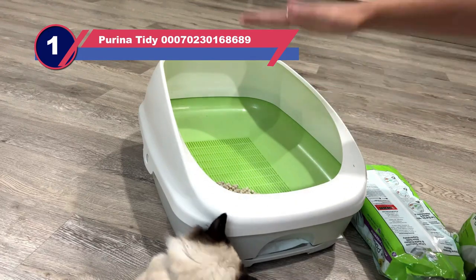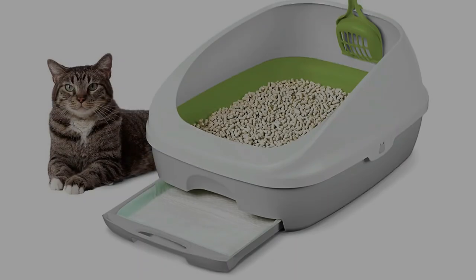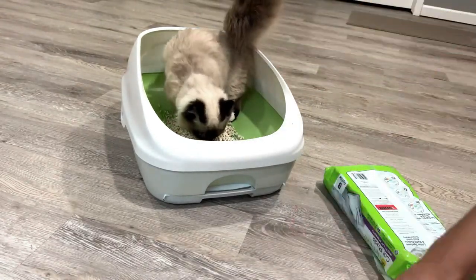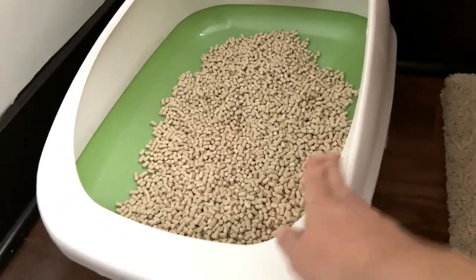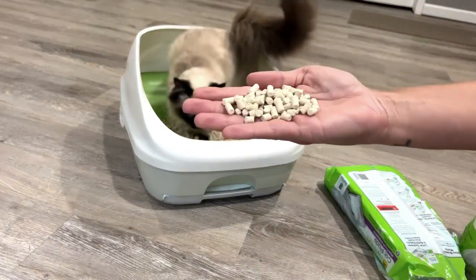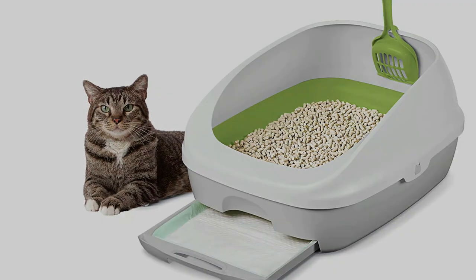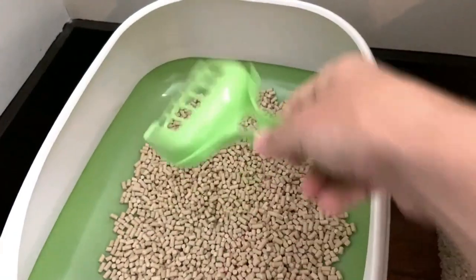Number 1: Purina Tidy Cats Sifting Litter Box for Pine Pellets. The best sifting litter box for pellets is the Purina Tidy Cats Breeze hooded litter box. I have been using this litter box for months now and will never go back to using another product. I love how simple this sifting cat litter box is to use. Instead of having two stackable nesting trays and a sifting tray to go on top, this litter box simply has a graded base to separate the sawdust from the wood pellets and a drawer to catch the waste. This litter box also comes with Breeze litter pellets which are made of silica gel. If using these pellets, the urine will simply fall through the holes in the sifting layer and be absorbed by a disposable cat pad placed in the drawer below. However, it also works wonderfully with pine pellets, which my cats prefer as they aren't so hard on their feet. The sawdust and any urine not absorbed simply falls into the drawer which can easily be emptied.